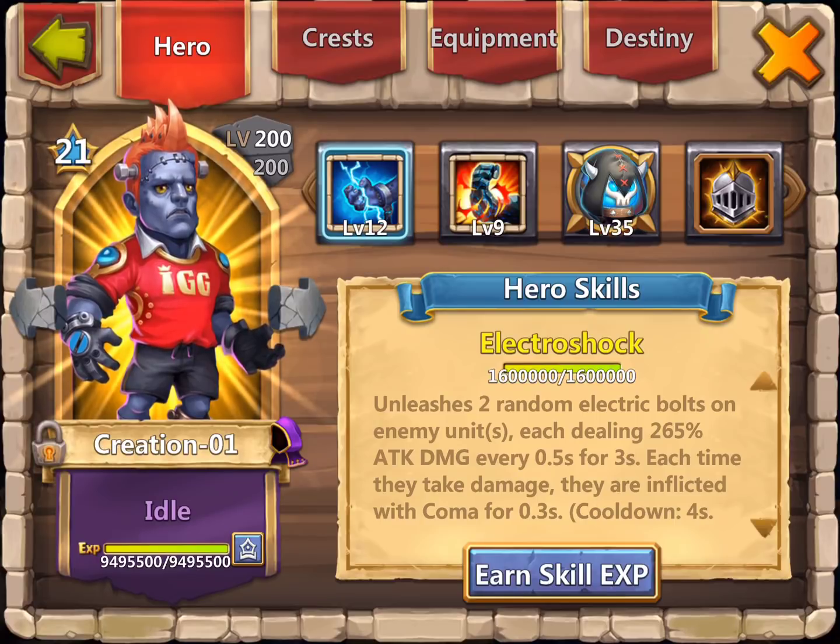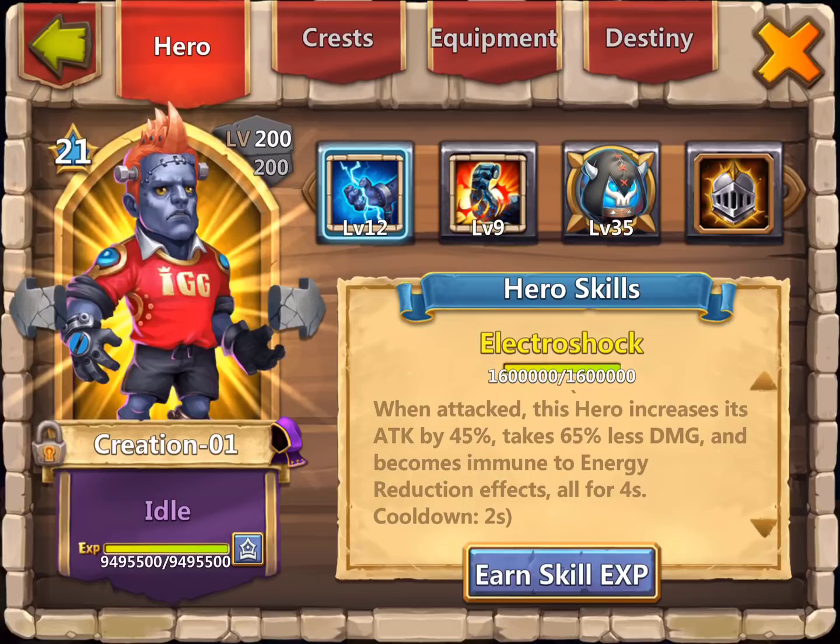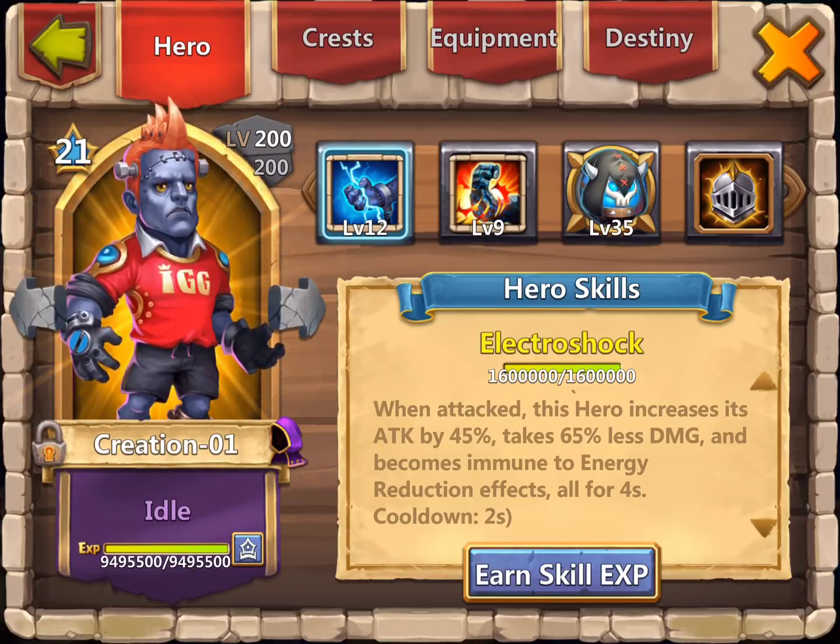He is also a hero that, when attacked, now he has to be under attack, but when he is attacked, he gets a big attack boost. He takes less damage. He becomes a better, stronger, faster version of himself. The cooldown on that is actually less than the amount of time that it activates.